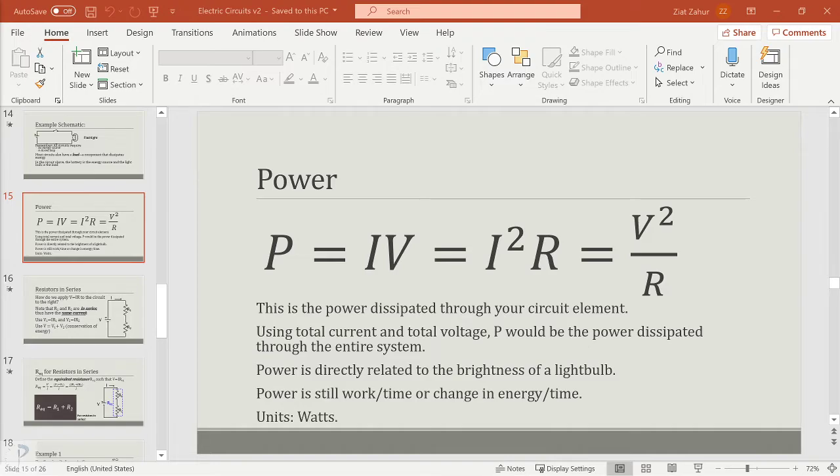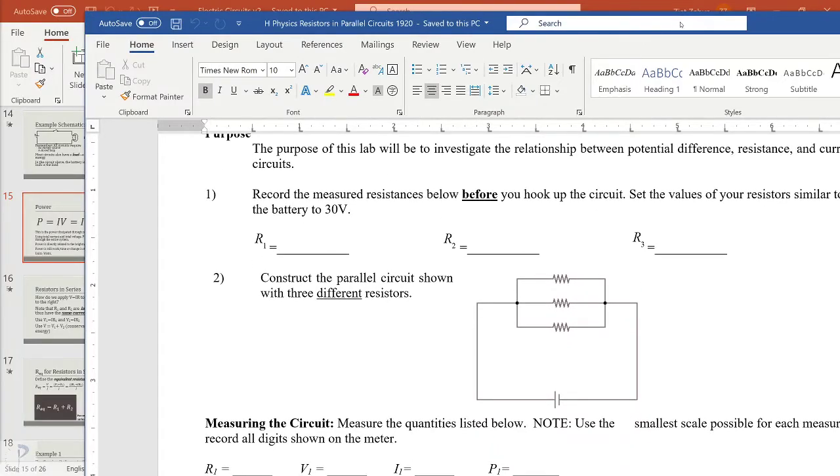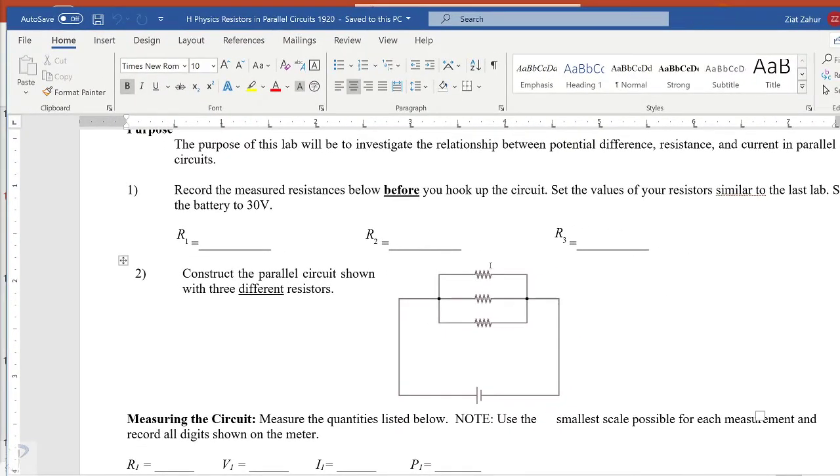All right, now I will go ahead and pull up what we're going to do today. It's the parallel lab. So go to your Canvas, and you should see this one here. Similar to yesterday, you can choose any 3 resistors, so do the same, so then you can actually see some pattern and do some analysis. So R1, R2, R3, whatever you used last time, keep them. But this time, connect them in parallel.